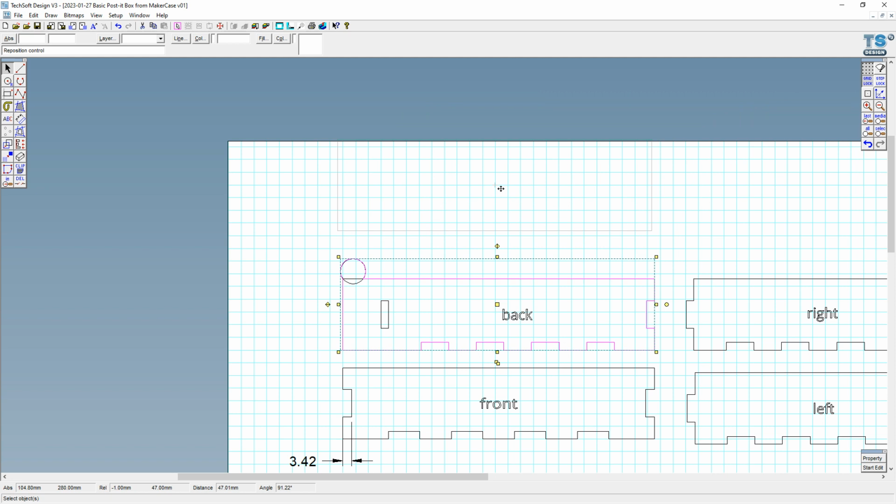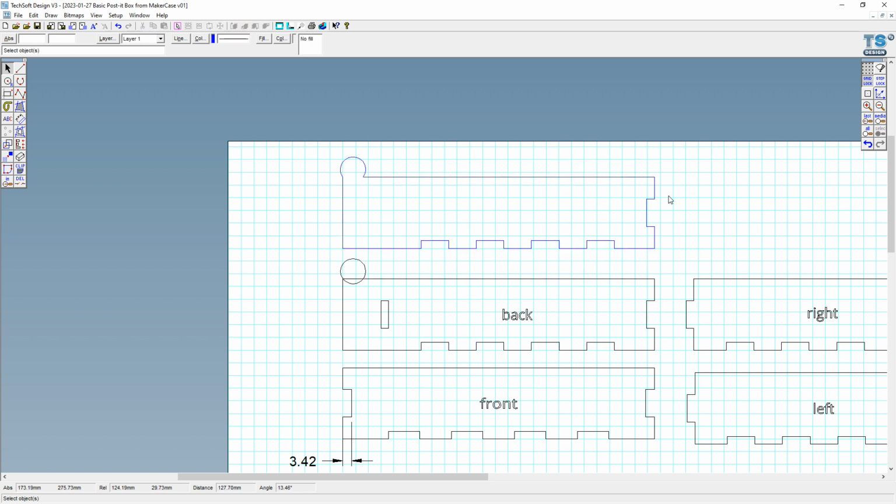What I've now got is, and how interesting, look, because I've started to move it, then turn on gridlock, it's not letting me step onto the grid. So if I escape that, let's do that again. Select it, move it off. And now look, it's on the grid. And now I've got that outline in blue ready to cut.